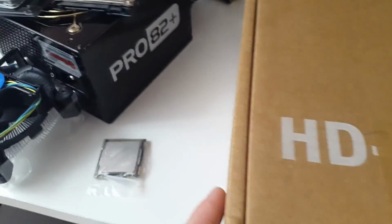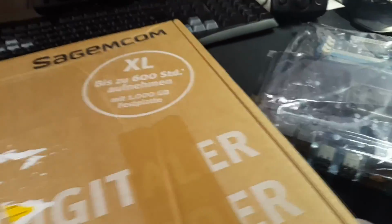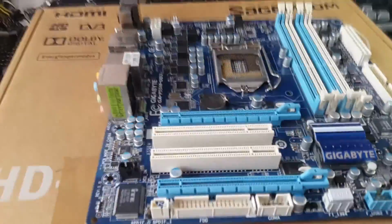None of these parts are brand new, by the way. This is all, well, except for the hard drive, HDMI cable, and the DVI adapter, an eBay special. So let me pause the camera again to set up the motherboard.